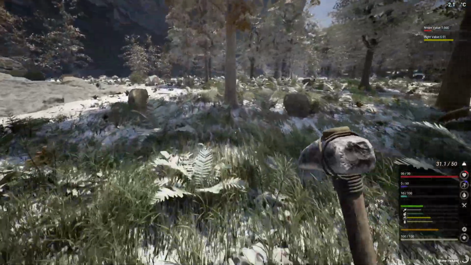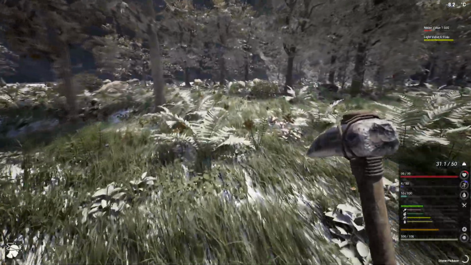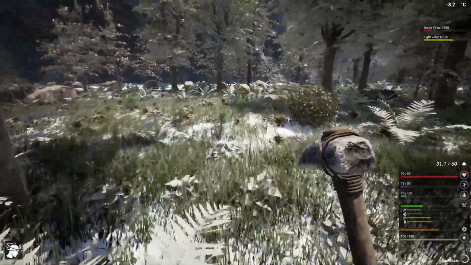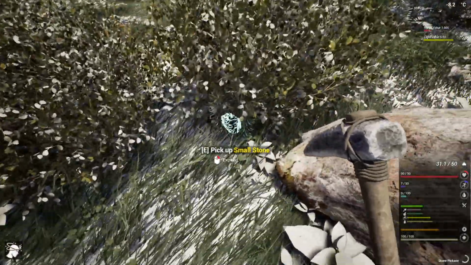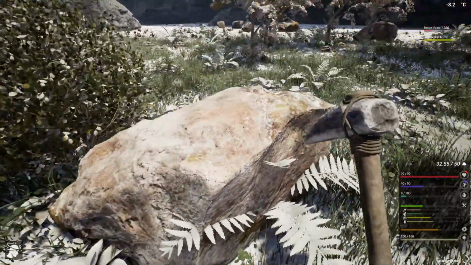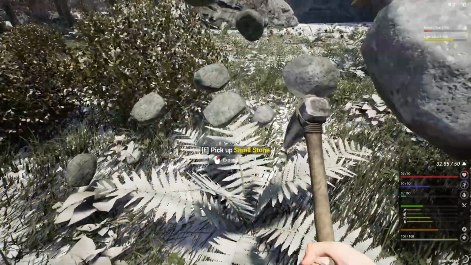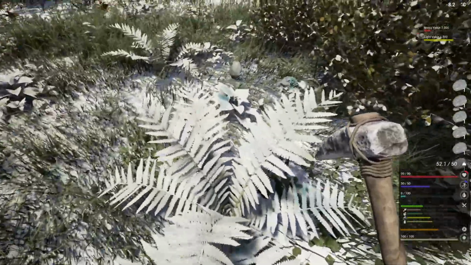Oh, trees are coming back. I didn't even realize these trees came back. Yes, we're going to give you some food and all that fun stuff in a second, buddy. Just hold on. There we go. Just going to grab as much as we can. I don't know if there's any more enemies out here. I don't want to find out right now. Oh, it is so hard to see with the snow here, isn't it?